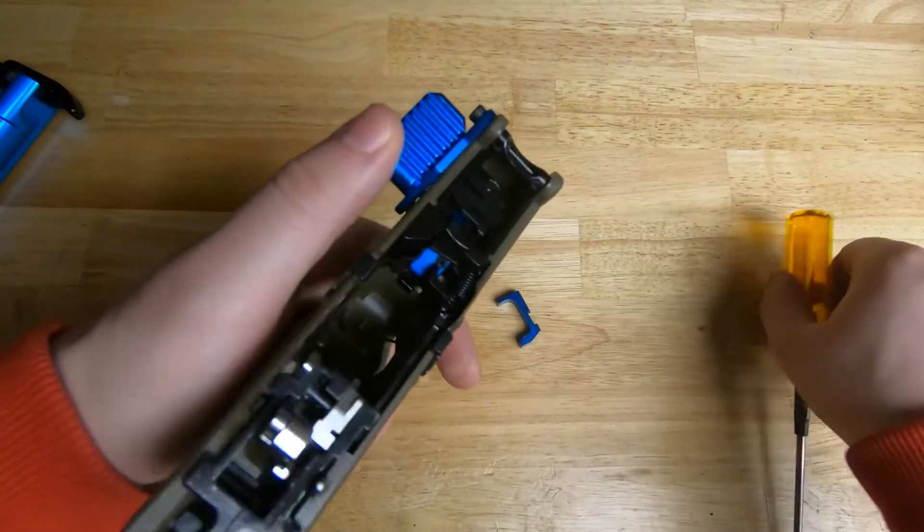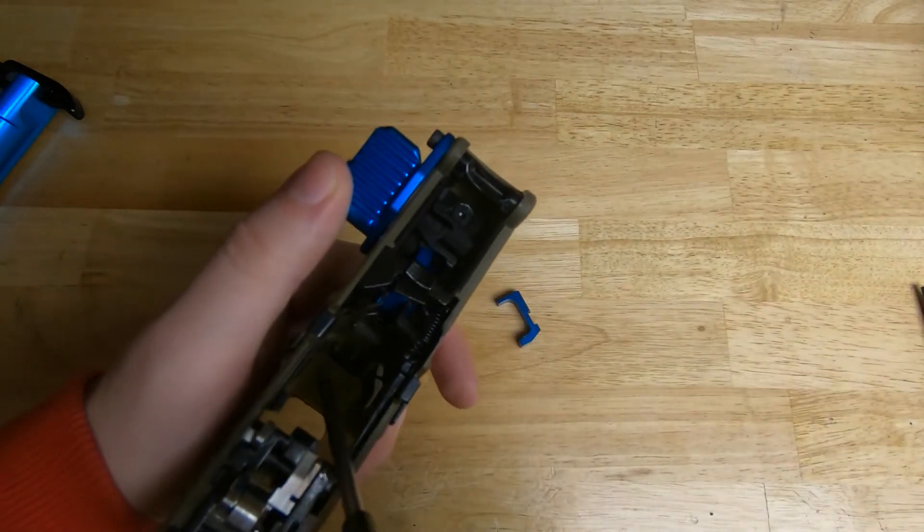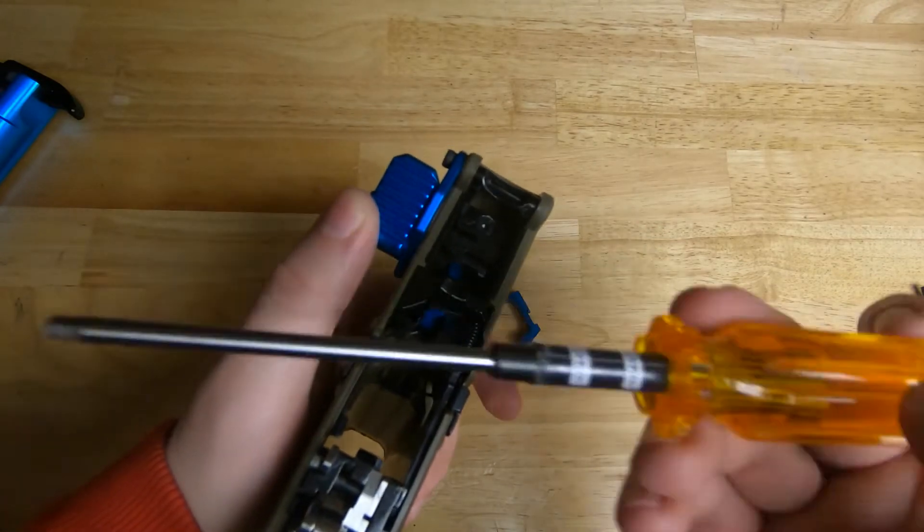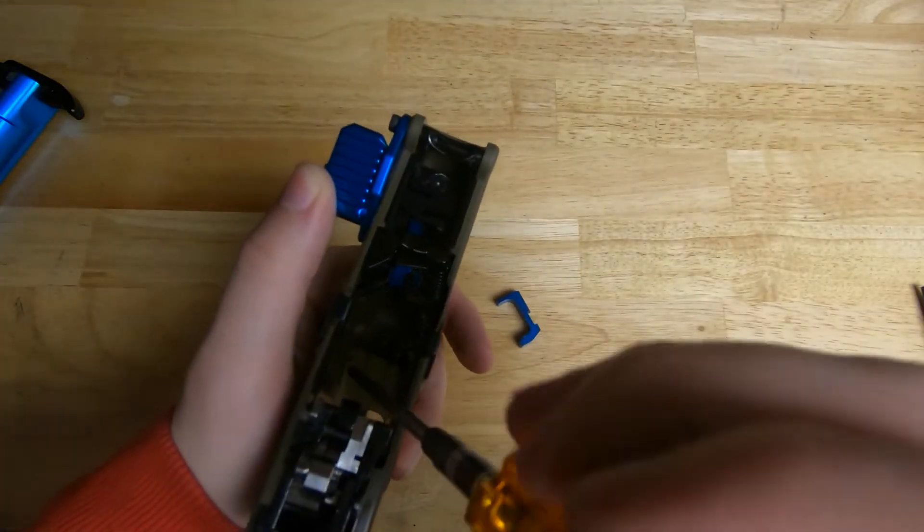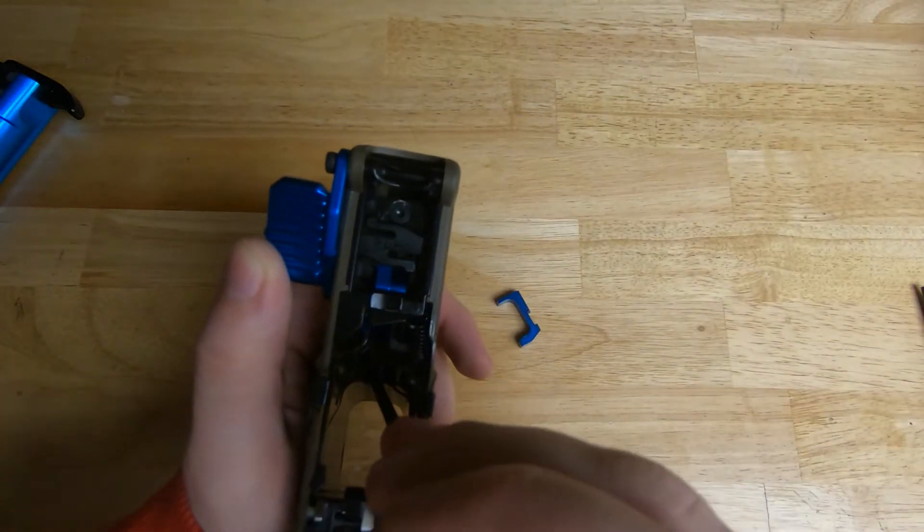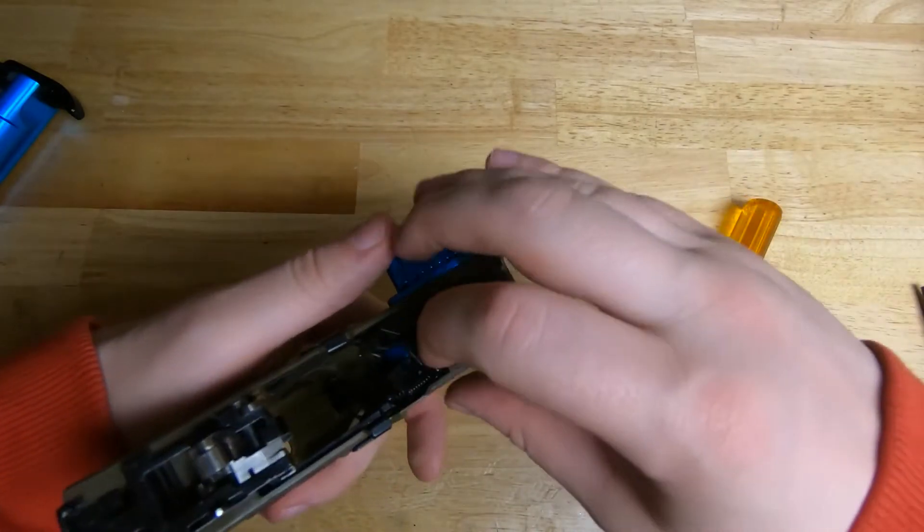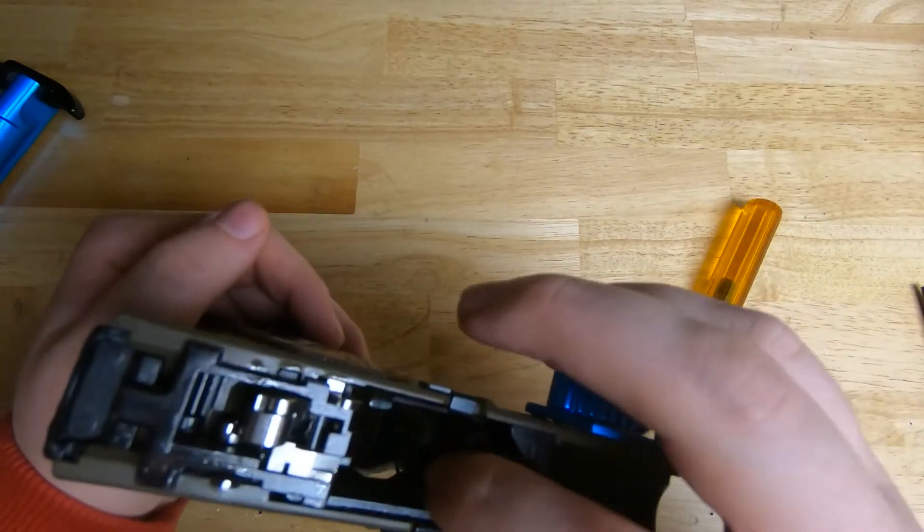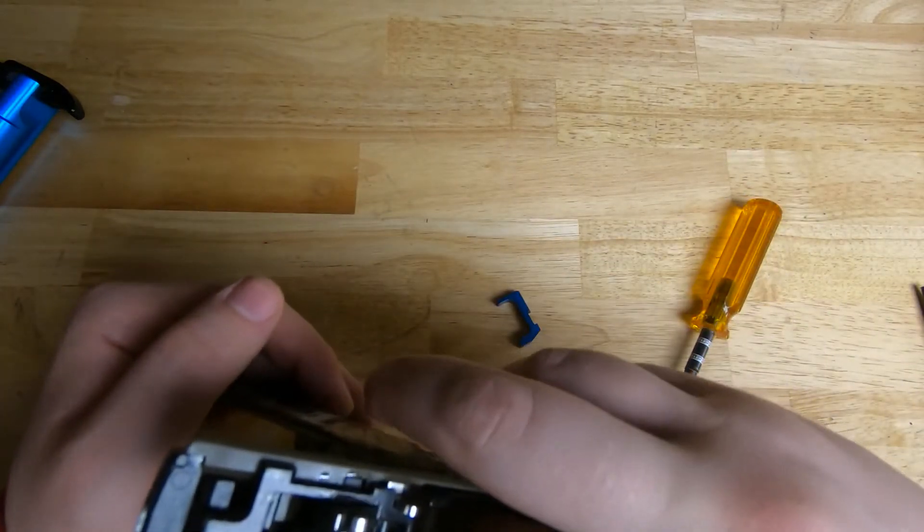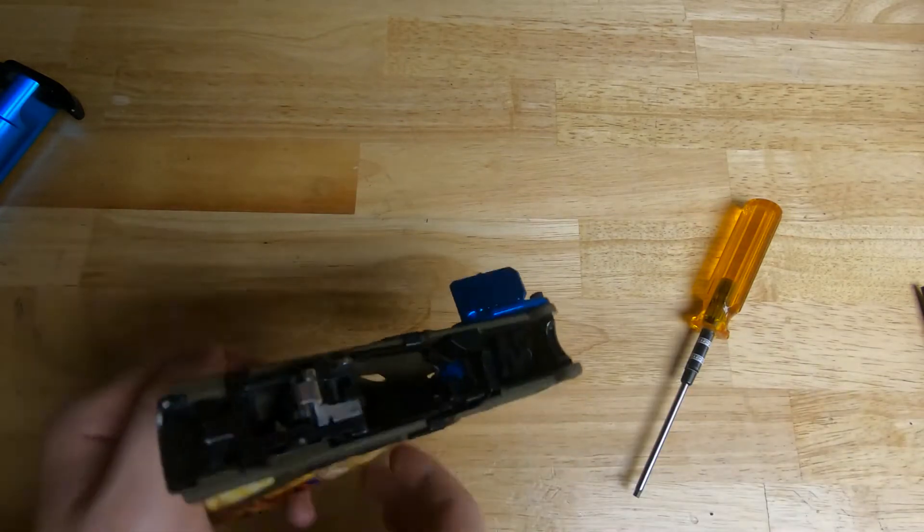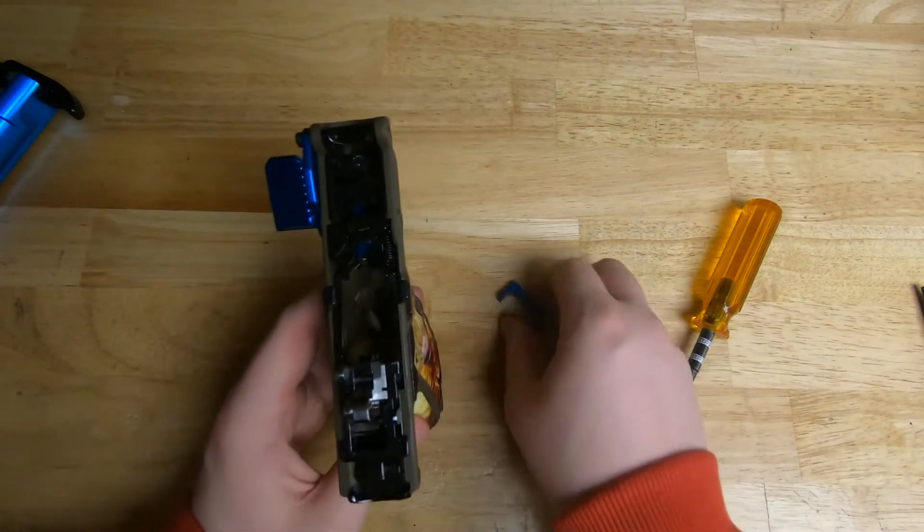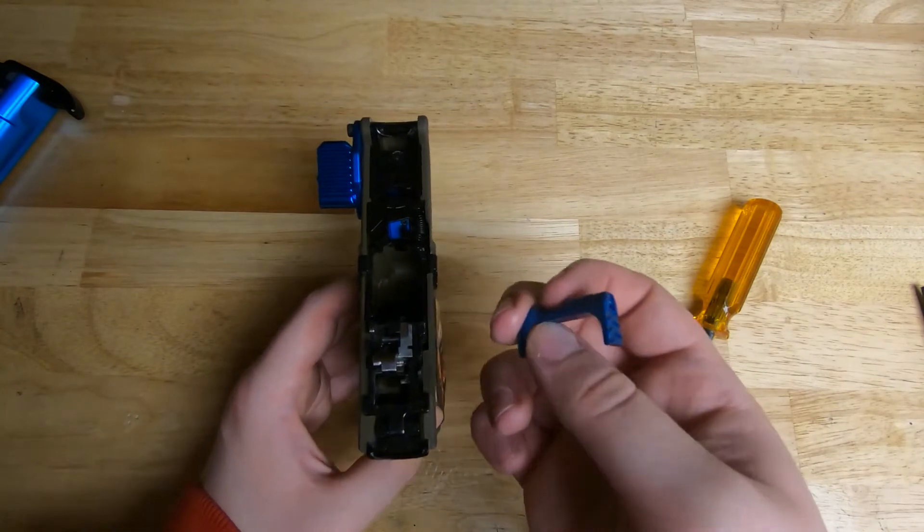It might be hard to see, but there's a little arm that's sticking out of the left side. You need to make sure that that is tucked in and away. So it's easiest to do that with your finger again. You're going to use the finger to tuck that in. That's tucked in, so it's good there. Then now all you got to do is put the magazine release in the gun.